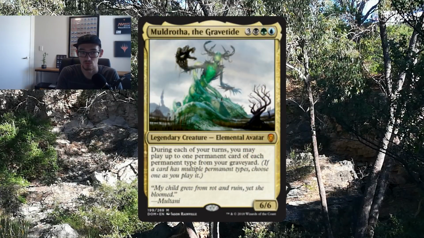Today we're covering, now is it Muldrotha or Muldrotha? Don't know which one. The Gravetide. 6 mana, she's 1 green, 1 black, 1 blue, 3 generic, legendary creature elemental avatar, but here's a big kicker. During each of your turns, you may play up to 1 permanent card of each permanent type from your graveyard.